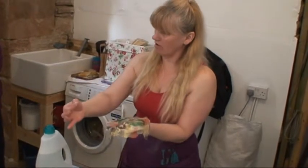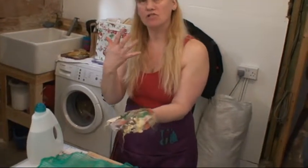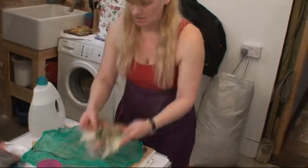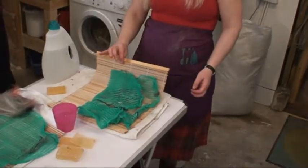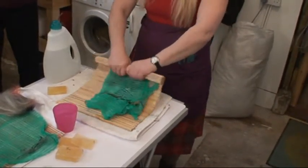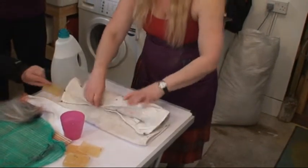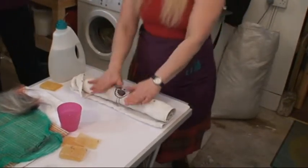But still these would pull off. We need now to make it firm. We have made felt. Cover it again. Use this if we have. Okay. So it's rolled very tightly. Roll around the towel.